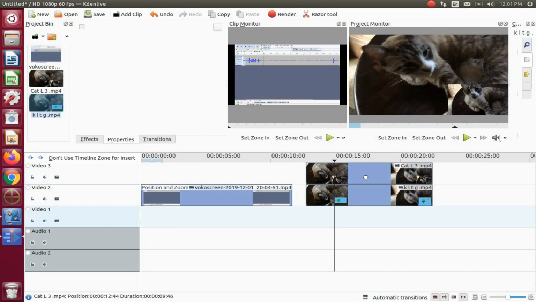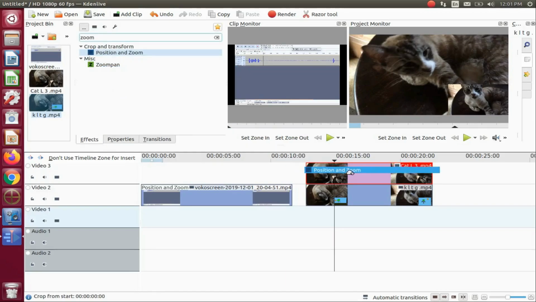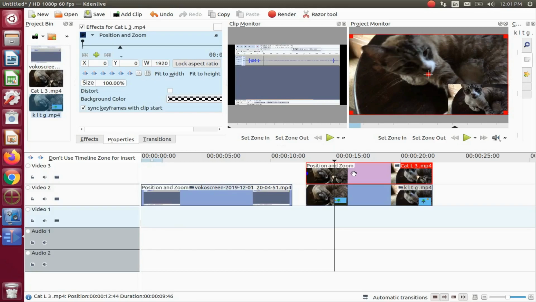So, go to the effects list and click. In the effects list search bar, type Zoom. Scroll down to the pan and zoom, grab the pan and zoom, dragging it, placing it into the video you would like to adjust first. Go to the Kdenlive's Properties window, put a check mark in the distort box, unlock the aspect ratio, grab a corner, pulling the video to what appears to be the halfway point.